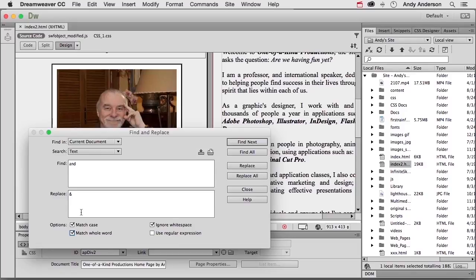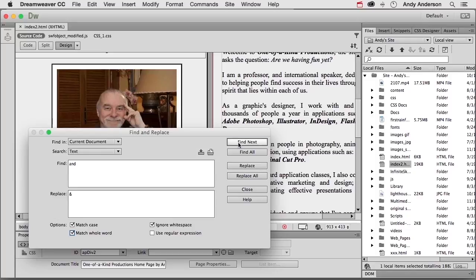Well, you have more than one word up here because you can search for more than one word. But maybe you add more than one space between the words. What that says is I will ignore anything but one space. So I always leave that on if I'm doing multiples. Right now, it doesn't really matter. Now, expressions, use regular expressions. We're going to talk about those later in another lesson in this chapter. So let's not worry about that either. So, I don't know, I'm ready to go, I guess.